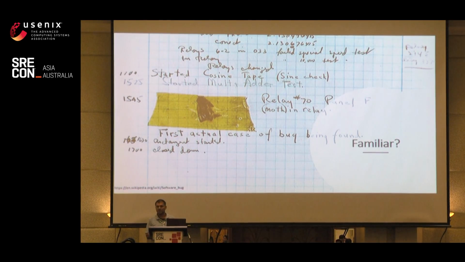In today's world, when we talk about bugs, we're talking about millions of lines of code across lots of machines. In this case, it was actually a bug that caused things to not work. There are various versions of the story as to where the term bug came from, whether it's Thomas Edison or Grace Hopper, but that's not my focus. A couple of things I want to point out in this log. This particular log is actually in a museum in Washington, D.C.